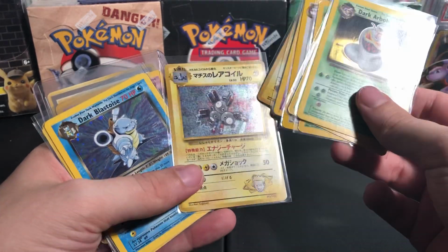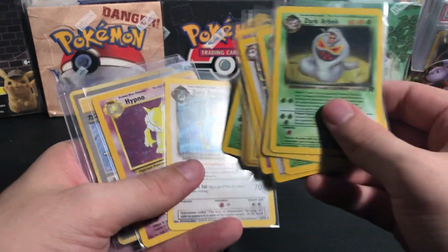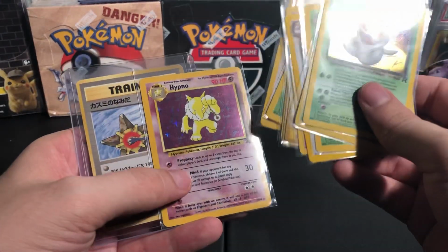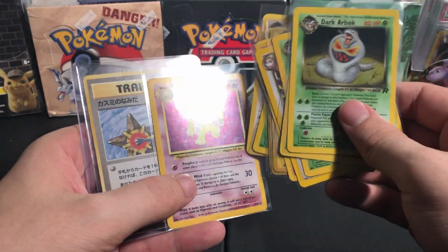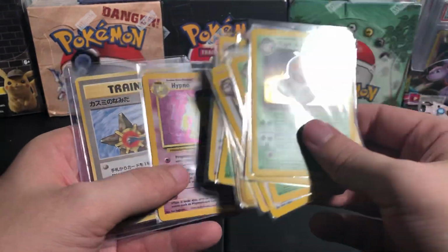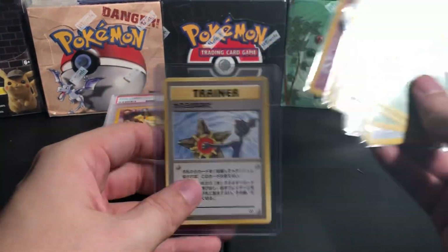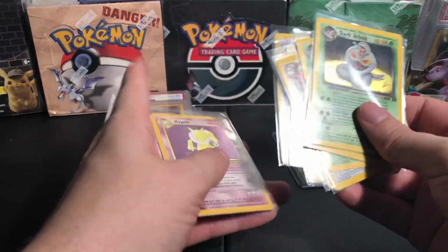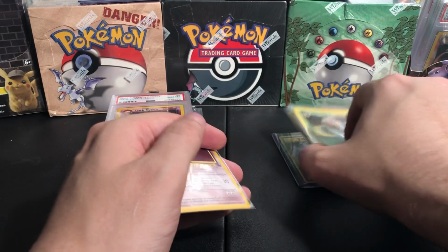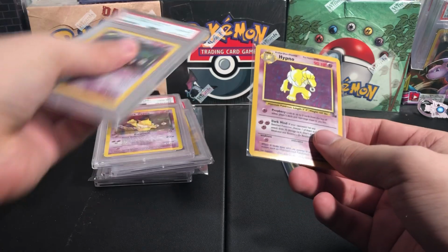I don't remember what this guy was for either, but he was pretty worn. Dark Blastoise, Dark Weezing, Dark Dragonite, non-holo, but I don't want to do non-holos anymore unless they're unusually cheap. Dark Hypno with the fossil, he's from the Fossil set. I don't necessarily want him either. He's just kind of ugly, to tell you the truth. He doesn't look as nice as the Dark Hypno from the Rocket set. And then Naked Misty, and she's banned. They banned her, and she's out of print. So, surprisingly, I did not pay much for that card. I remember purchasing it. It was actually quite cheap.